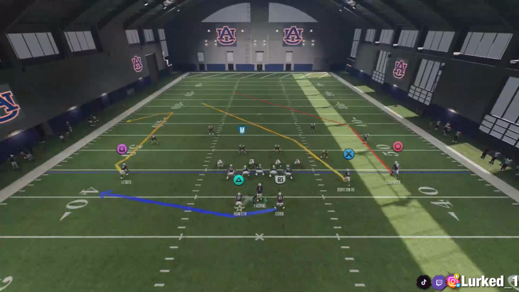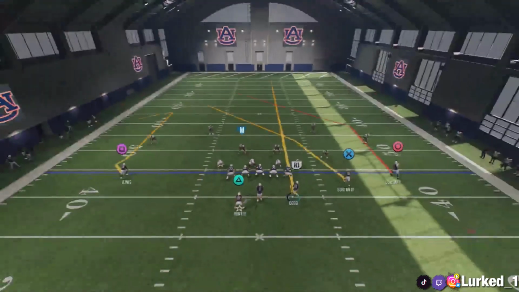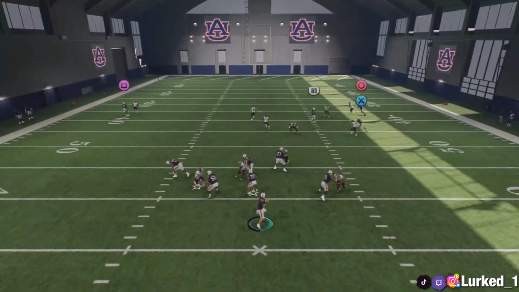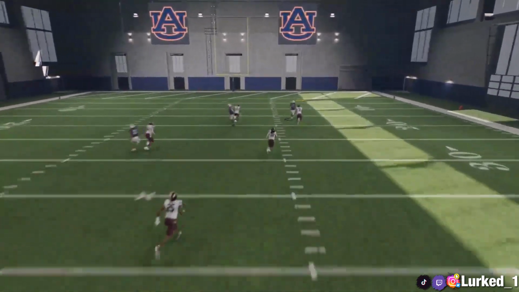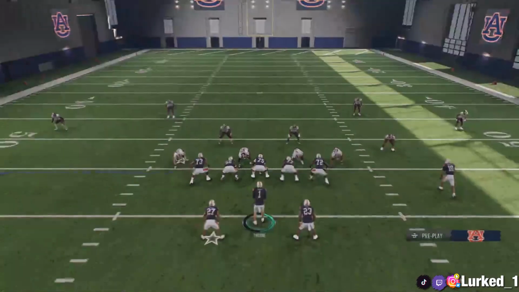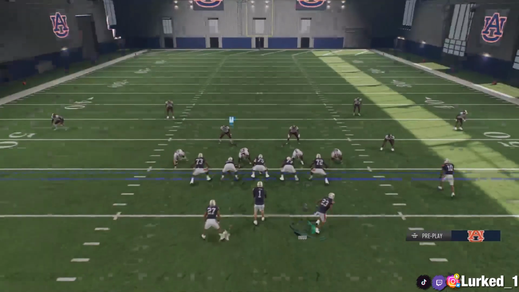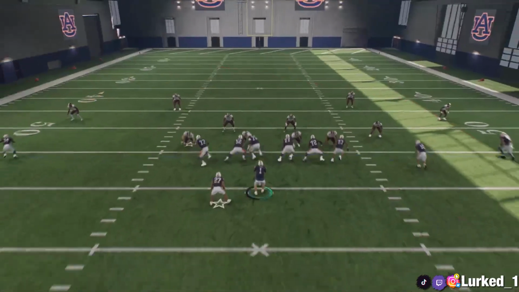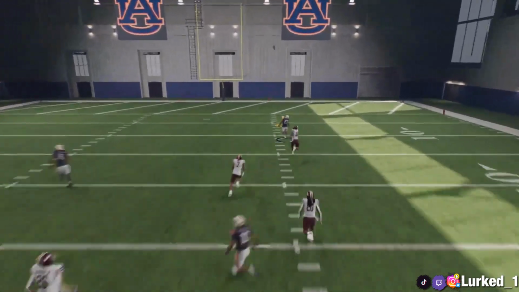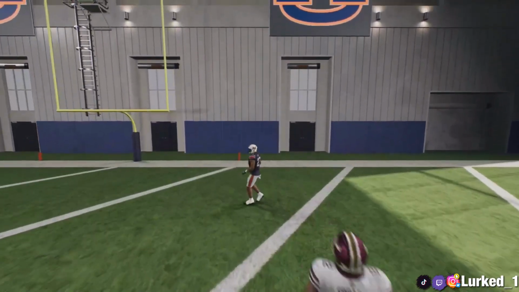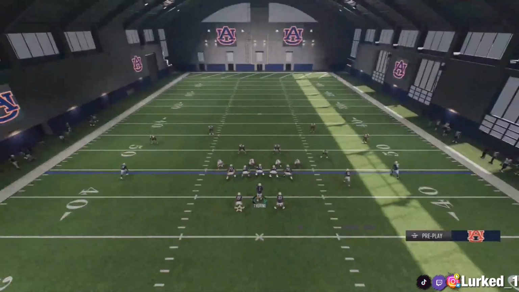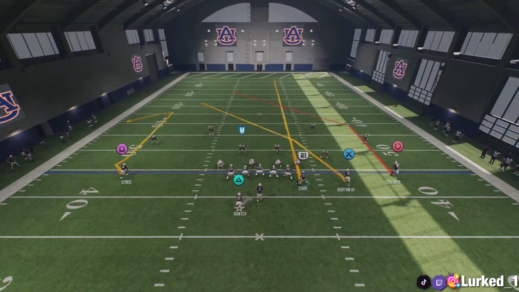Now all you want to do with this play is put R1 on a streak. With cover 4 quarters, you just want to time it and deep bomb it to R1, and a lot of the times he's just going to have a touchdown just like this. All you got to do is deep bomb it, and it's going to consistently work every single time against cover 4 quarters. Sometimes it may look like he's actually covered, but he really always has a step in cover 4 quarters, and y'all can see that it's consistently going to work for you. I'm going to show y'all one more time, and then we're going to go into our cover 4 palms beater.